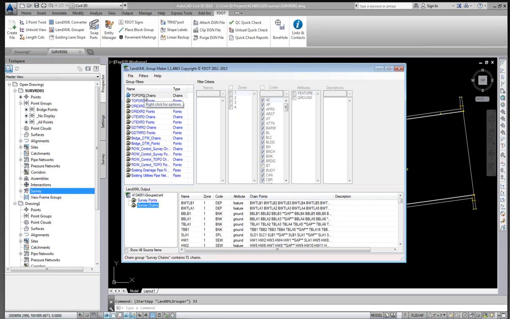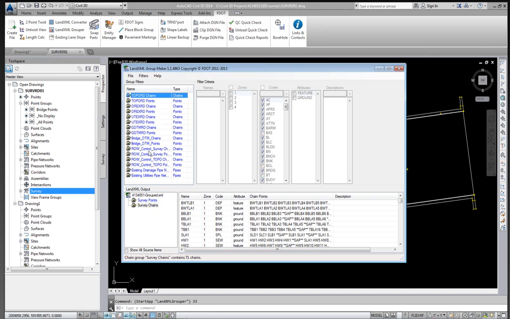Now you can group these one at a time. You can create a grouped Land XML individually. So I could create a different Land XML for the chains, or I could create them one at a time, or just in sets of 3 or 4, however I want to do it. But what we found is the most efficient way to do this is to group them all together at once.